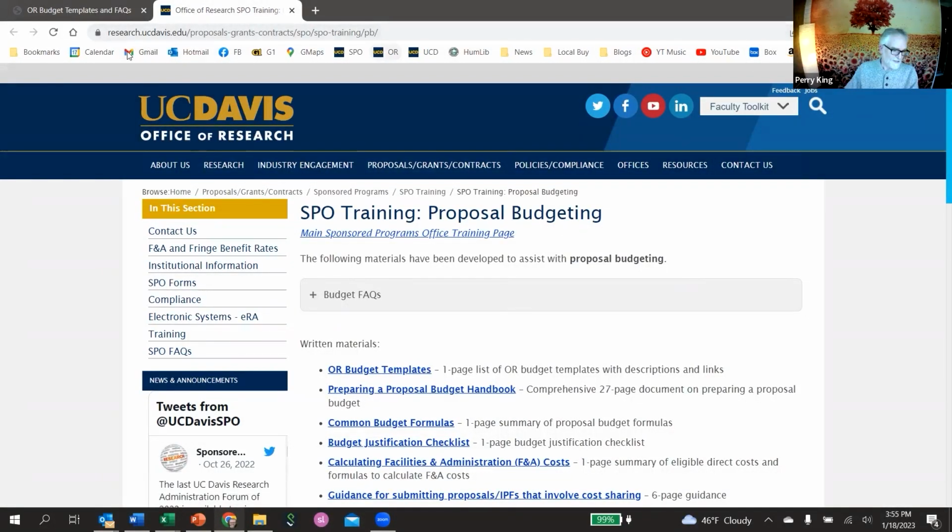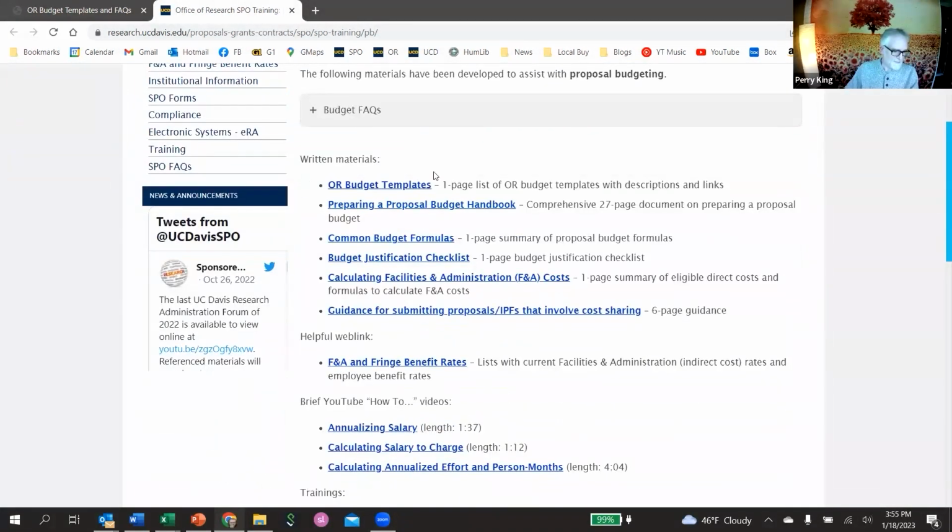And it's a long address, research.ucdavis.edu/proposals-grants-contracts/SPO/training/PB for proposal budgeting. All right, so I apologize, it's not simpler than that, but when you get to this page, you'll see a link to the OR budget templates. You'll also see a document here, common budget formulas. Those can be helpful when you're preparing a budget. And so these are all helpful tools, and we have some additional FAQs there.